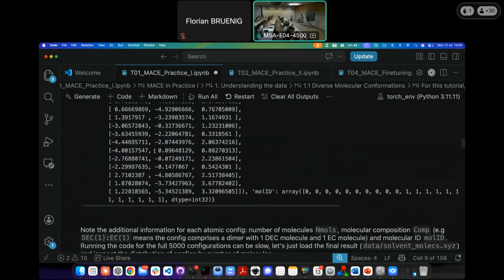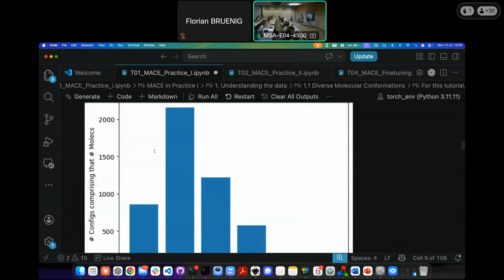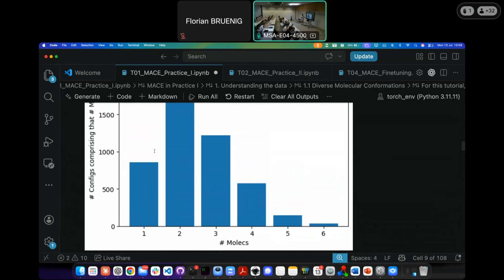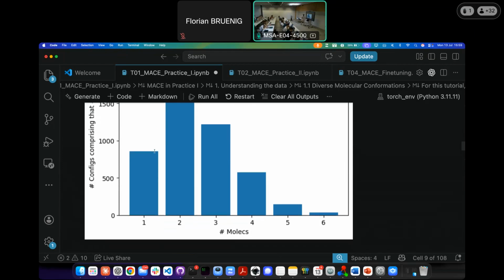So the way we do the labeling here is that, here is just a bunch of statistics about the molecules. You see that most structures in your data set have at least 2 molecules, so they are dimers. Some have 3, 4 or 5 molecules, and some are monomers with just 1 molecule. One thing that is important is that when you want to train molecular liquids models, you need to probe both the molecular configurations, but also the interaction between different molecules, which is the non-covalent interactions. That's why you also include dimers, trimers, etc., to also cover the space of intermolecular interactions.